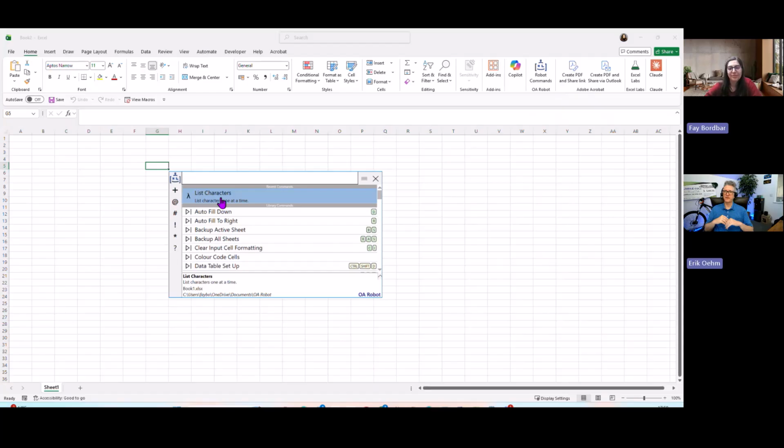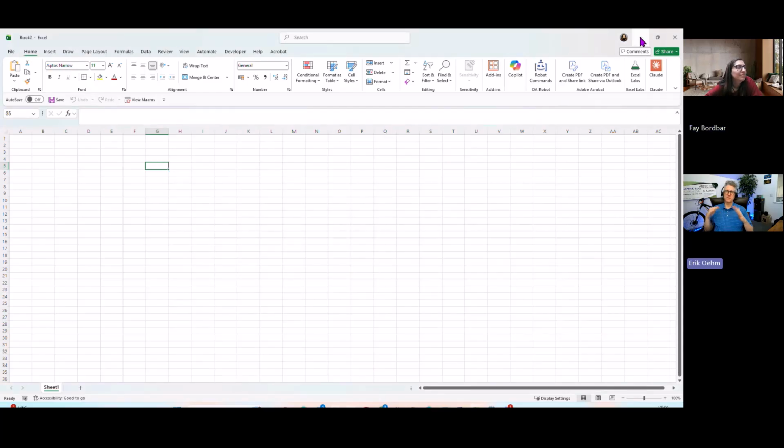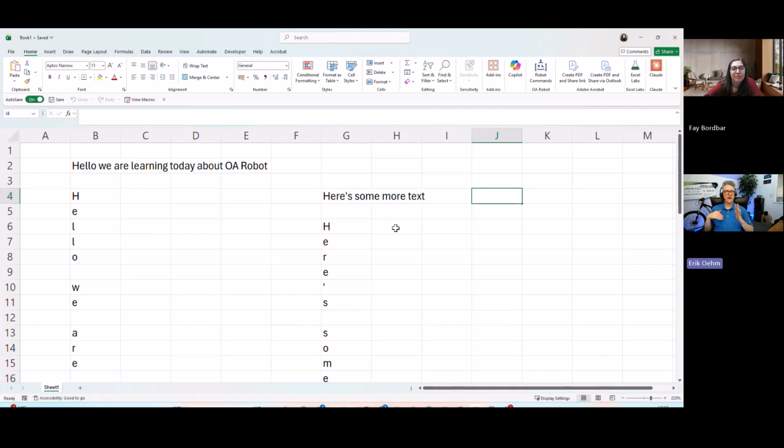Very clever. And there are other features and properties that we'll cover in future tutorials, but there's something called user context filtering, where you can say this command only makes sense to be run on an array, or only on text. That way you don't get the option of running a command in a scenario when it doesn't make sense. Like it doesn't make sense to run list characters on a blank cell, so ideally it wouldn't even show up in the list in a blank cell. So that's how that works.